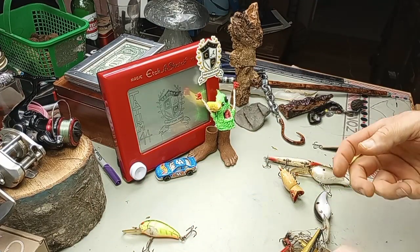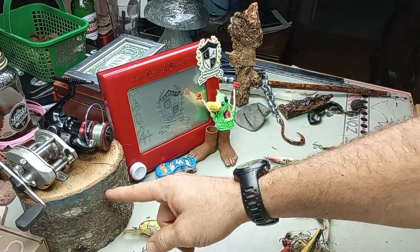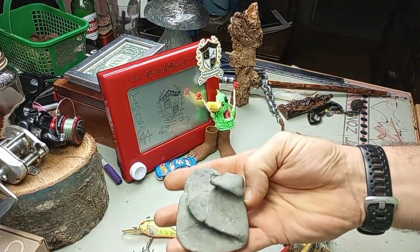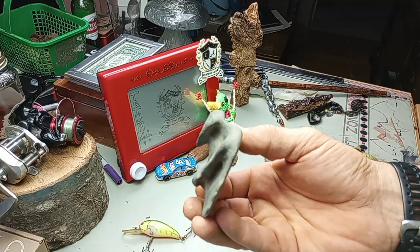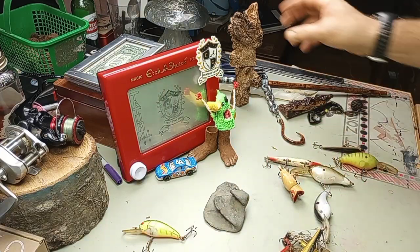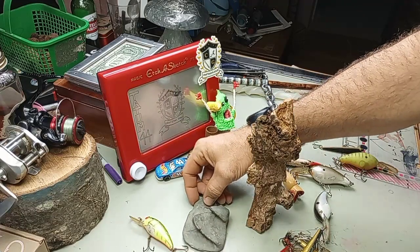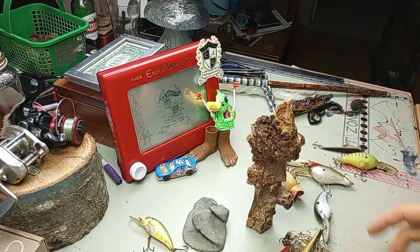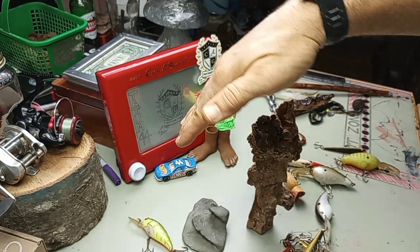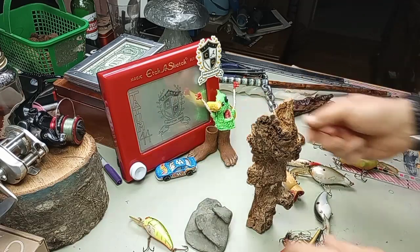And sometimes you get hung on something a little tighter, like a huge chunk of log that's sunken into whatever body of water that you're in. Or there's some rock that your jig gets stuck in when you're trying to catch some crappie. Well, that's what this stand is going to represent, getting snagged on the logs and the rocks. So I'm going to attach some of the lures and then balance the wand on top of that using the hook on the rock here.